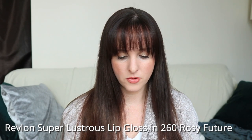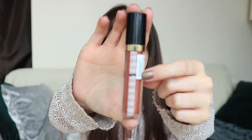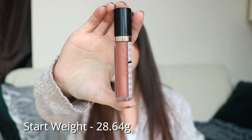I tried to pick products that I do like to make them easier to use. The third product in the project is this lip gloss from Revlon in the Super Lustrous formula called Rosy Future. This is a dupe for the Fenty gloss balm — it's not exactly the same, this is definitely more brown and a little deeper, but they're very, very close on the lips. I find they're much more like a closer dupe now because the new version has a bigger doe foot, which is very much more like the Fenty one. I've put a little tape on the side so I can hopefully show progress as things go down. From a lip gloss perspective, this is the one I have the most use out of all my lip glosses — it's just over half full.